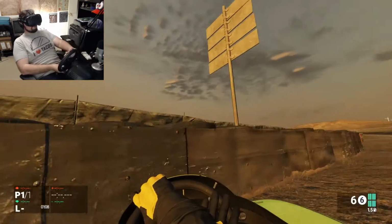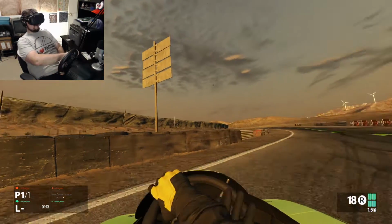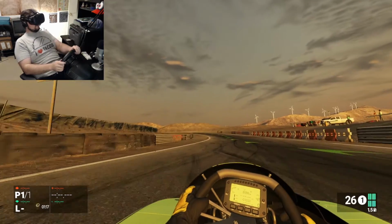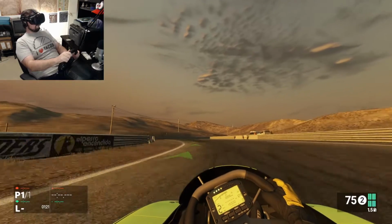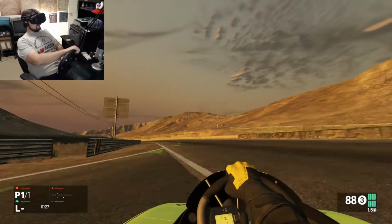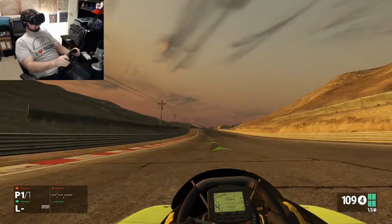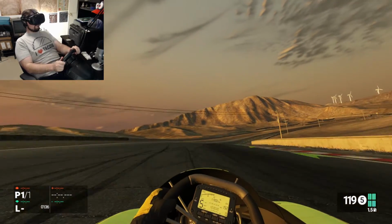I don't know how realistic that is. I clearly don't watch racing. But it's still impressive, and that turn radius actually makes sense for those. I noticed while I was playing with this wheel that in the game, the character was only turning it that 280-degree radius. It was only getting it three-quarters one way, three-quarters the other. So it wasn't bad. And in fact, I was still impressed and amazed by just how good it felt to race in VR. And I thought, okay.